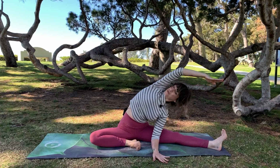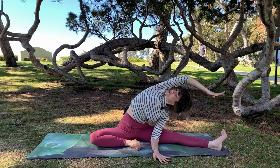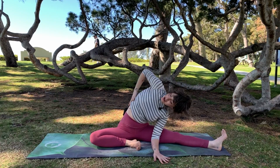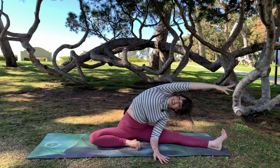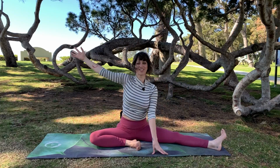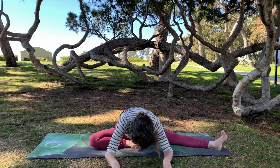Now roll the right shoulder open as you reach over to that left side, feeling that deep stretch along your side body and your low back. Then gently make your way all the way back up to center, and then we'll walk your hands out in front of you, gently folding down towards the earth.